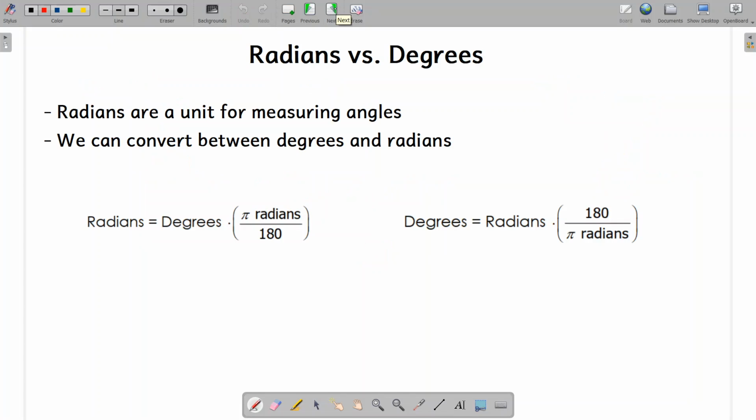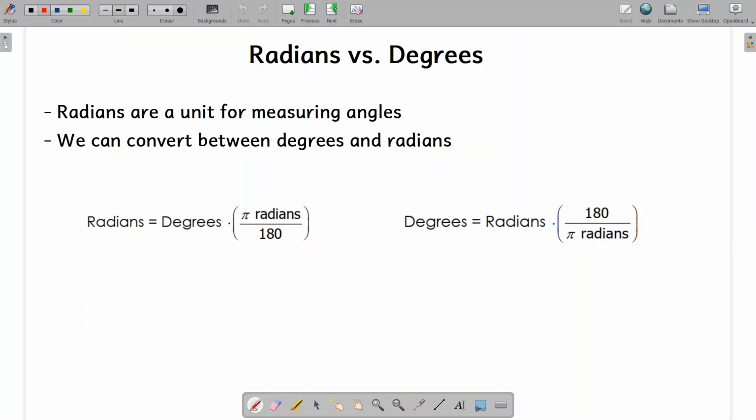So I want to talk about radians. Radians are just a different unit of measurement for angles, and we are much more comfortable with degrees, but we can convert back and forth between degrees and radians. Just like I'm sure all the time in science, you're converting between feet and meters, miles, kilometers, minutes to seconds, things like that. It's really just dimensional analysis if you think about it. So there are 180 degrees in pi radians, okay, or 360 degrees in 2 pi radians. So we have a little conversion here.